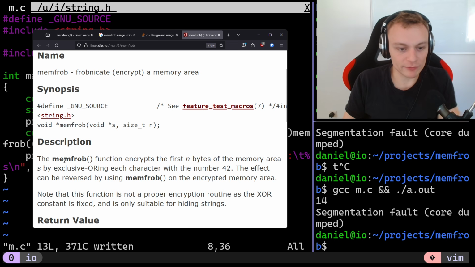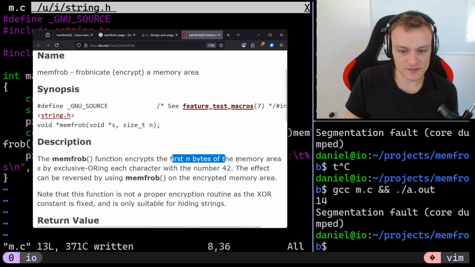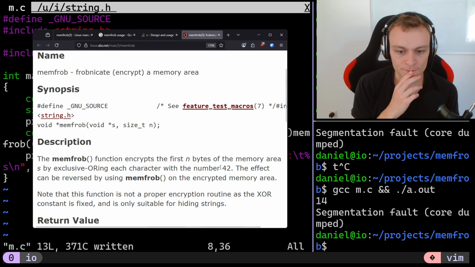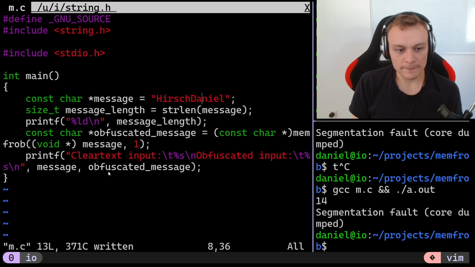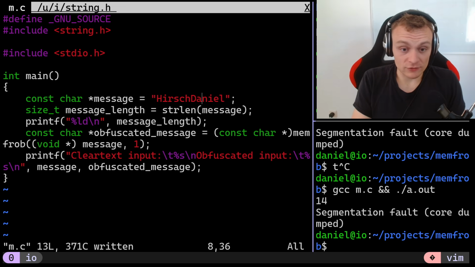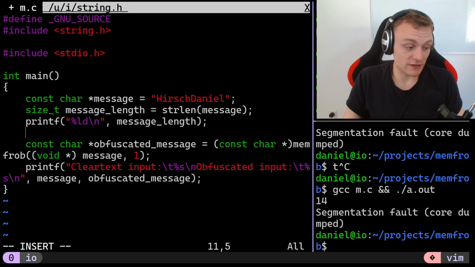So the memfrob function encrypts the first n bytes of the memory area S by exclusive ORing each character with the number 42. We are providing it a pointer to a memory area. We're doing that here. Just to be very, very sure, we can also printf the pointer.